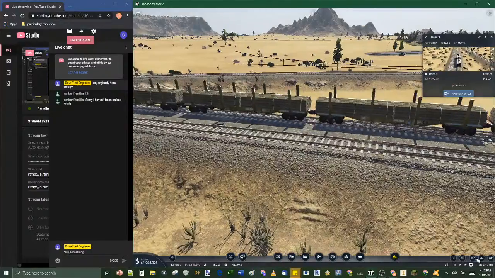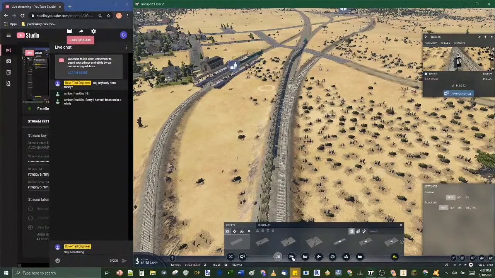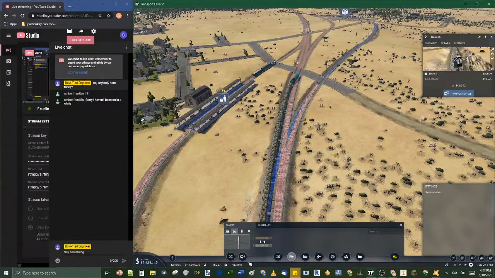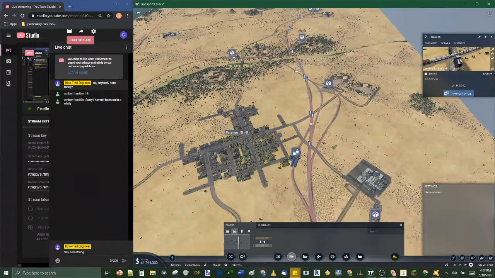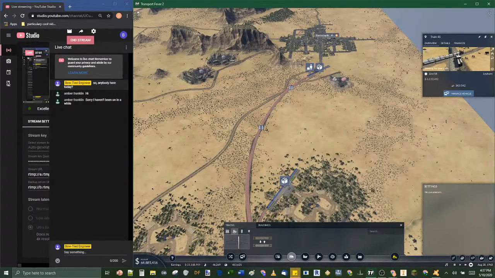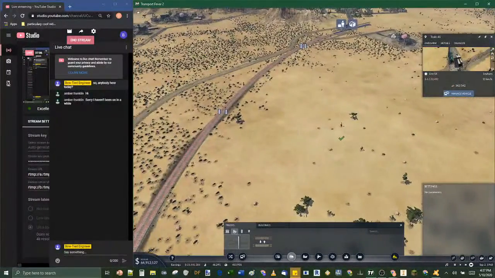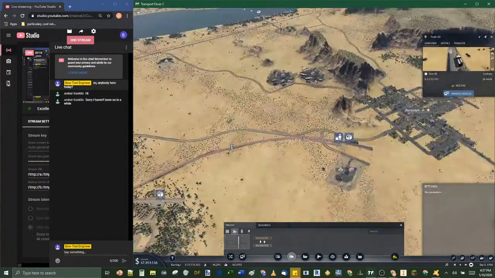Let's deal with that little bit of random, unnecessary catenary there. Yeah, I think a lot of the stations probably have been put in with catenary just because that's what they default to.